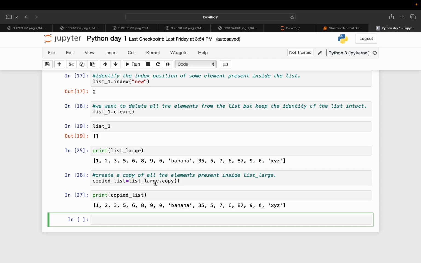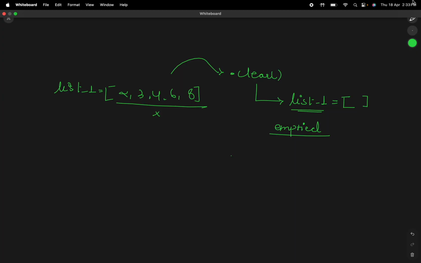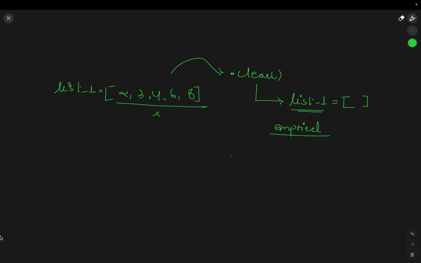Now, there are two methods left called sort and reverse. After completing those two methods, your list will be done. So, let's understand what is sort and what is reverse.